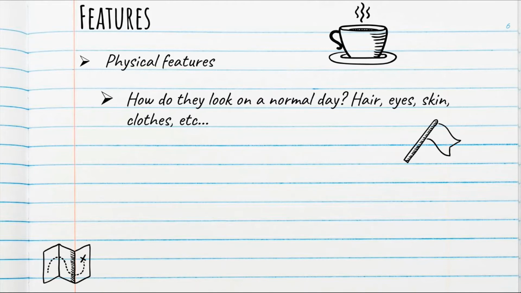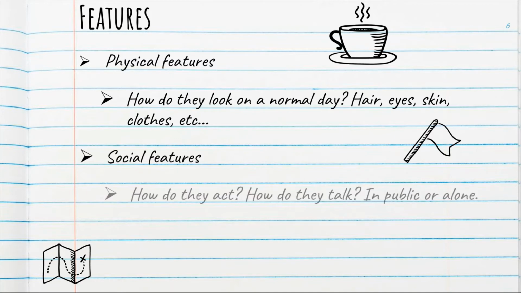It's important to keep that in mind, both for yourself and for your readers. For yourself, so that as you're writing, if you happen to describe something that a character is doing or saying or wearing, you can keep it consistent so that you're not being very inconsistent with your characters, because readers will point that out and it tends to draw attention to itself. But it's also important for the reader so that they have a clear image in their mind of what your characters look like. But next, let's talk about social features.